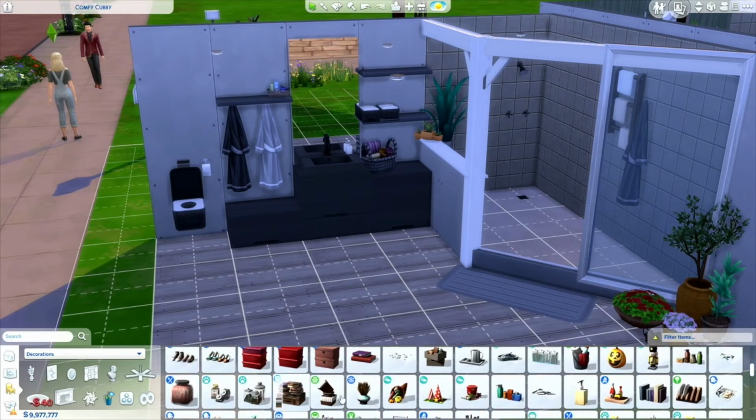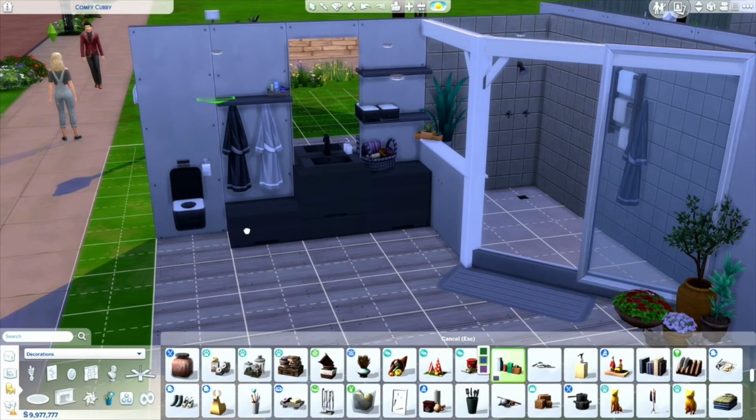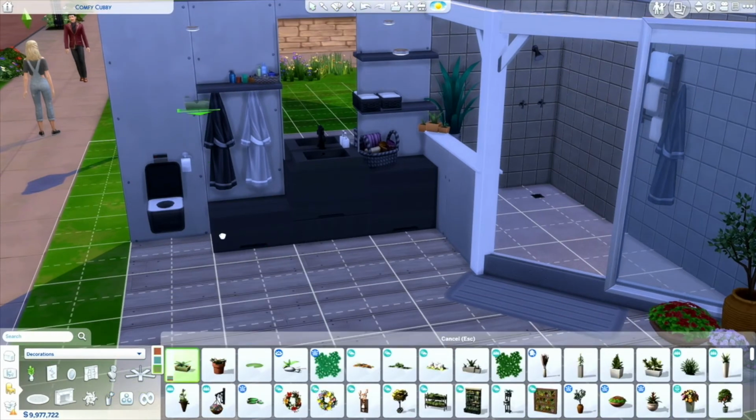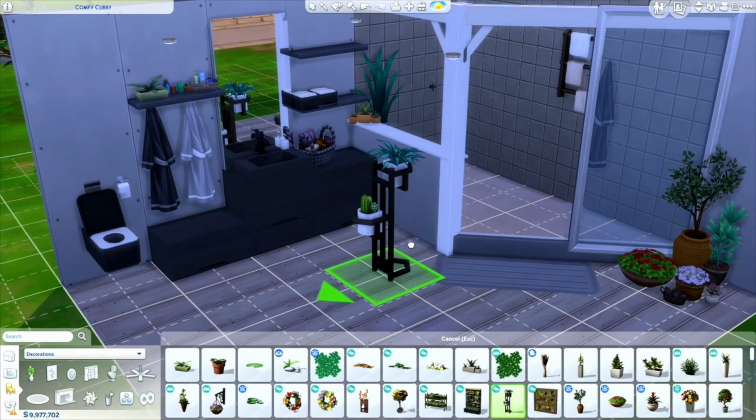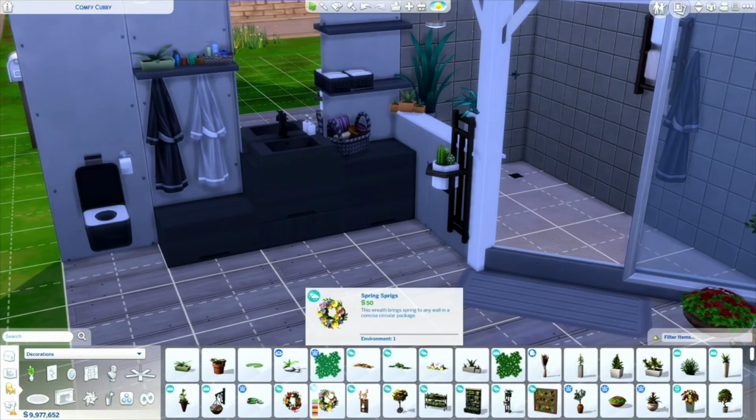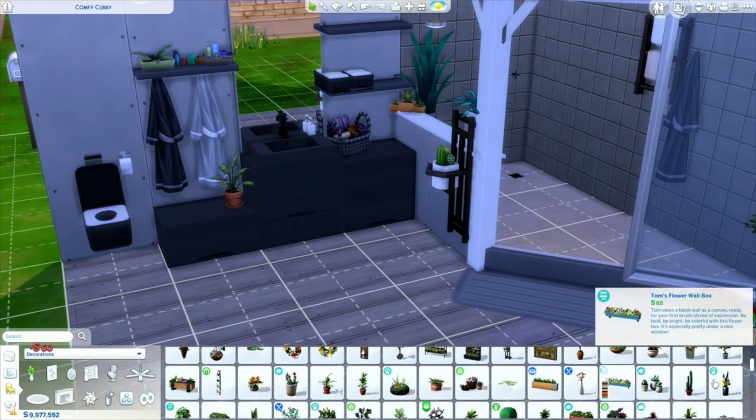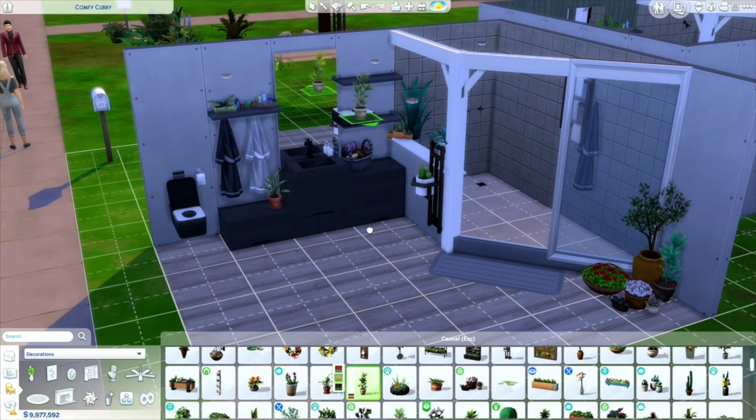Another amazing space filler is plants. I love them, and I just feel like there's not enough in the games. Like, I have a fair few of the expansions and game packs and things like that, and I still feel like I need more plants.